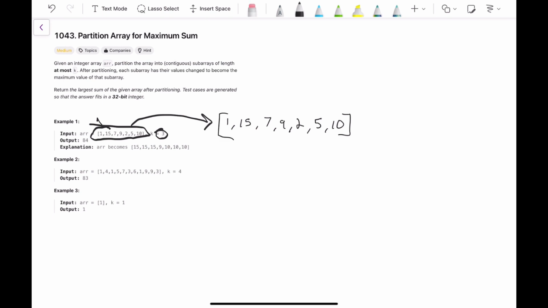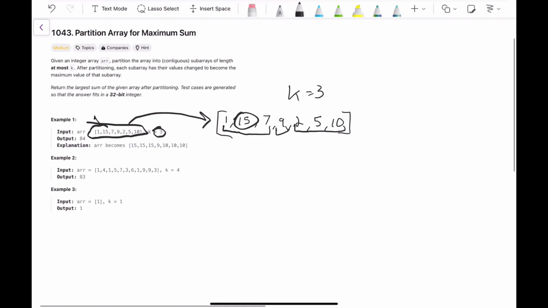So what we know is that we can have a subarray of size 3. So with that being said, as an example, we can split these numbers into a subarray, split this number into a subarray, and split this into a subarray, right? We do this because we're trying to find the largest numbers, right? So in this example, we have 15, 10, and we have 9 here.